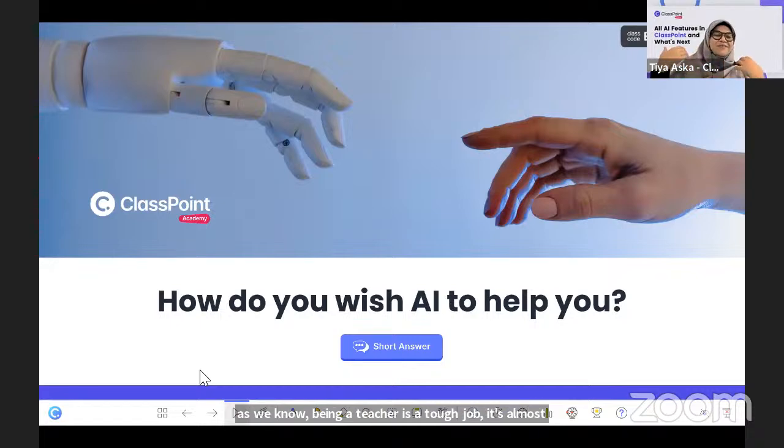You will have to make a long list of admin tasks, prepare your teaching materials, prepare assessments, then score those assessments, and the list goes on. So if you have AI with you, how do you wish AI to help you?